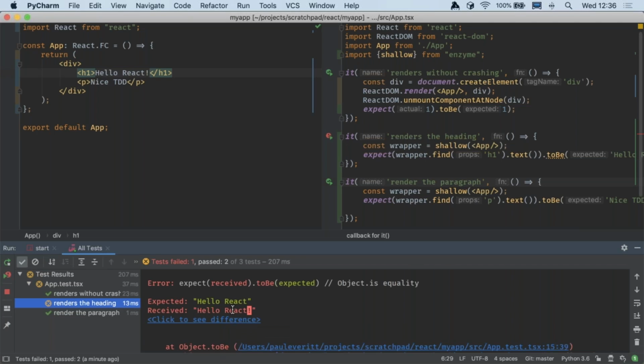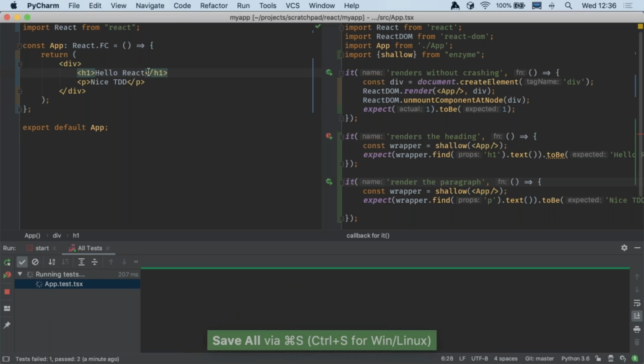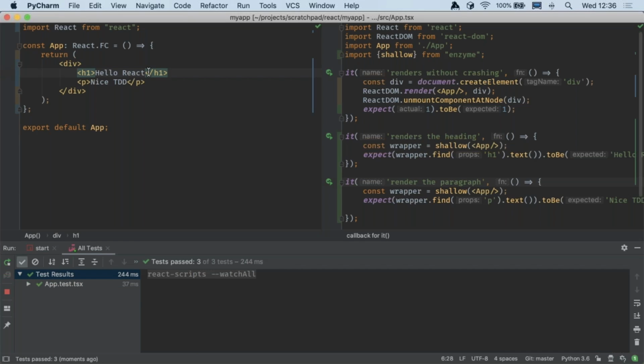Yeah, the number of times I've stared for like 5 hours at 2 strings and I couldn't spot what the difference was. All right. This exact highlighting in the tool window actually comes from Jest itself, but this click to see the difference is from WebStorm, and then you can open the regular diff view in WebStorm and see what's been going on. Oh, great. Okay, I didn't know it came from Jest.